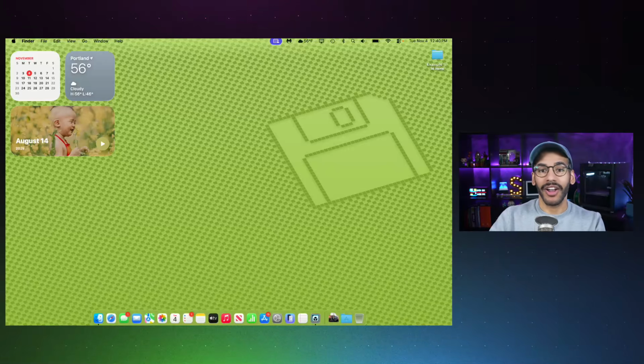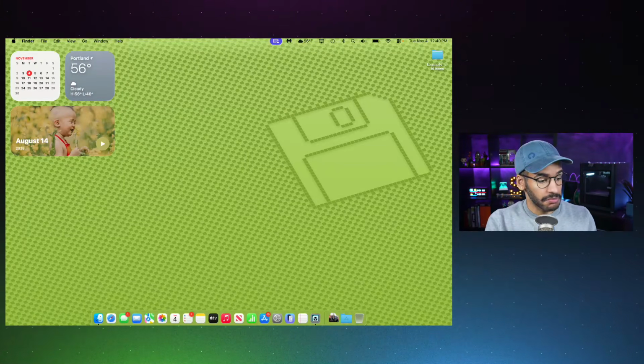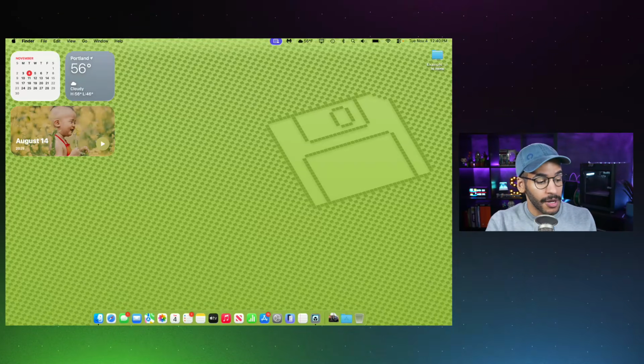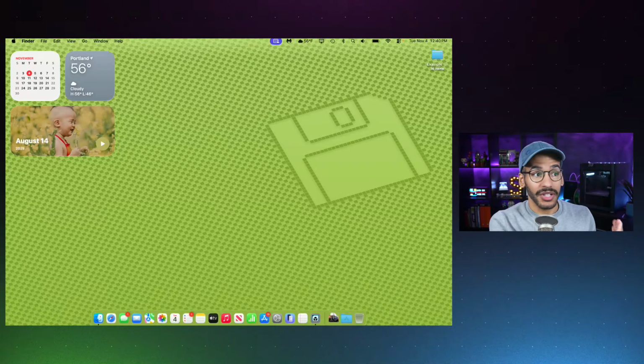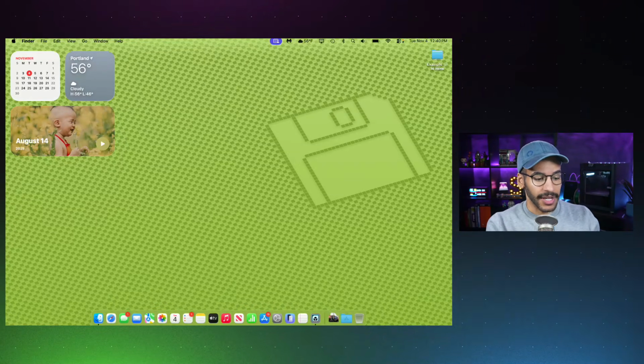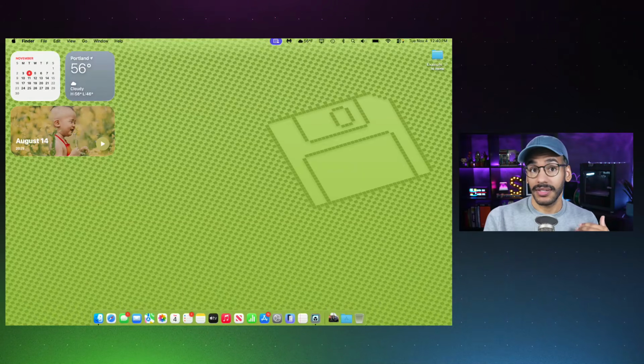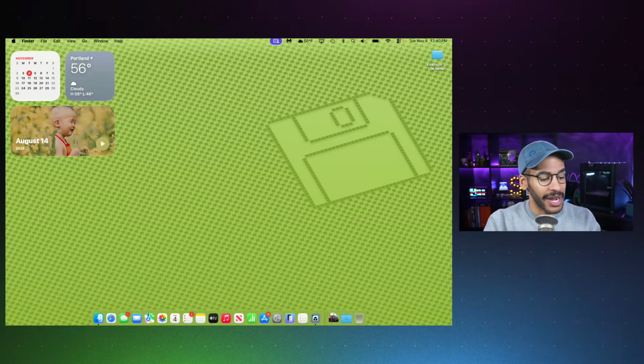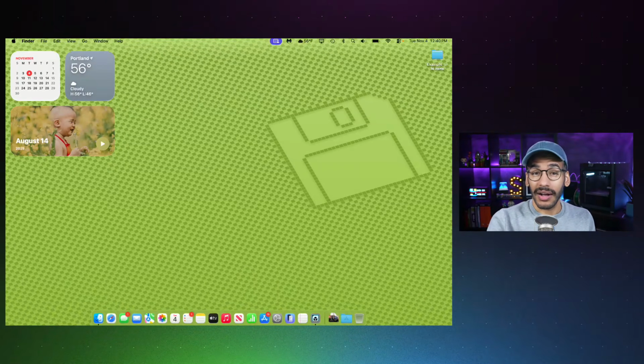All right, here we are on macOS, and of course, the first thing that we're going to do is look at the screen. Up at the top, you can see that the menu bar is there, but it is not translucent, and it is not fully formed out. It's not opaque. Instead, there's no opacity at all. It is transparent, save for kind of a little line at the bottom. So let's talk about what we can do if we want to change that.